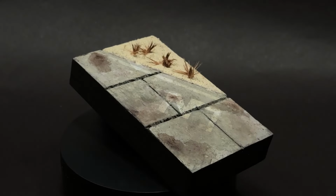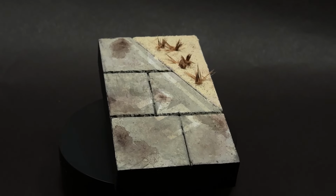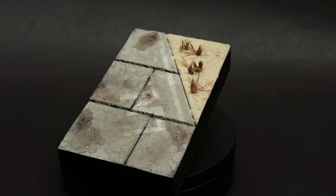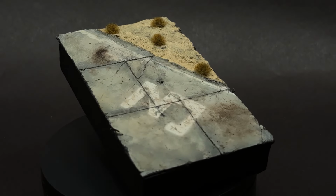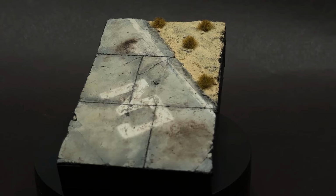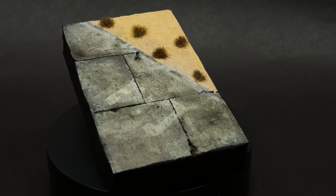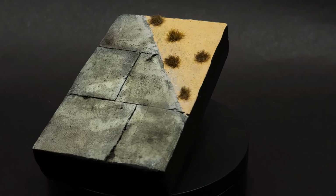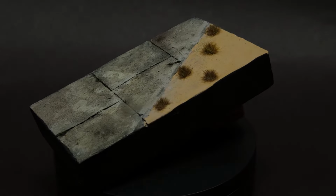But there's other things that just don't make too much sense unless you have a very specific need for them. These texture pastes are really cool, but as you saw from me, I ended up painting over most of them anyways. So unless you're batch building something, i.e. you're making bases for miniatures, it might make sense to buy these pastes. But you can also make cheap texture pastes yourself with, like, dirt from your backyard. So the only thing that I think they really give you is convenience and time, which, hey, if you have a full-time job and you only have 10 minutes a day to craft, it might be worth its weight in gold.